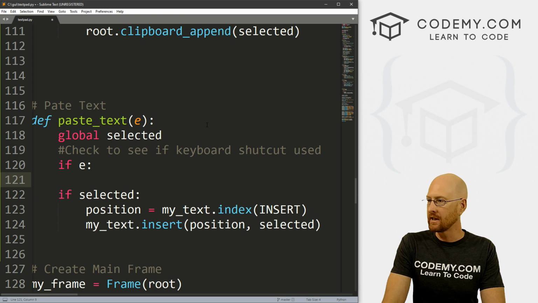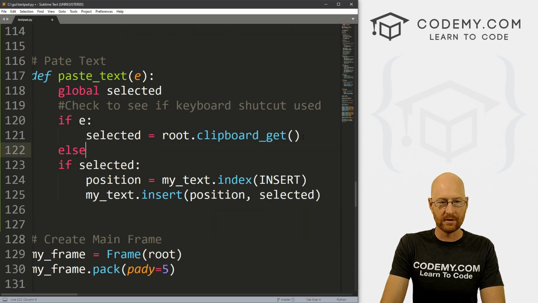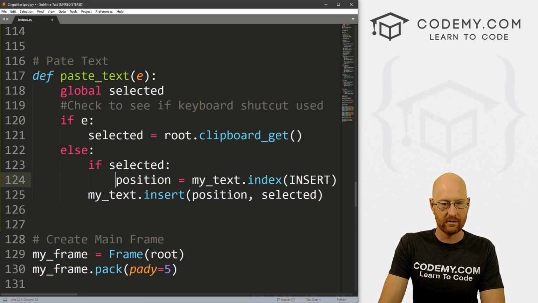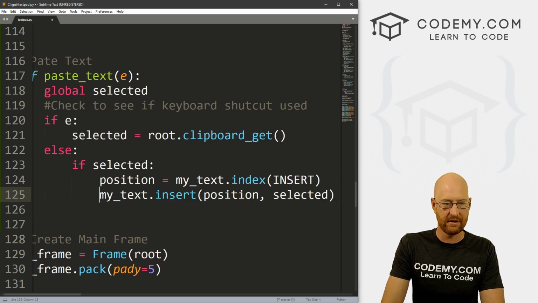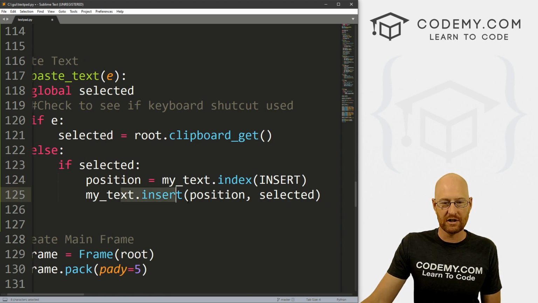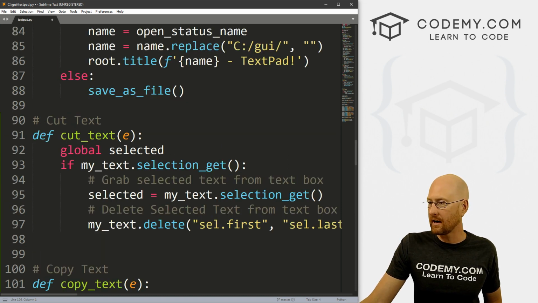So if E, then again, we want to set our selected to whatever's in the clipboard, root.clipboard_get, else we need to put all of this stuff in there. Else, if something is selected, we want to insert it just like we did earlier, right? Okay, so that's paste.